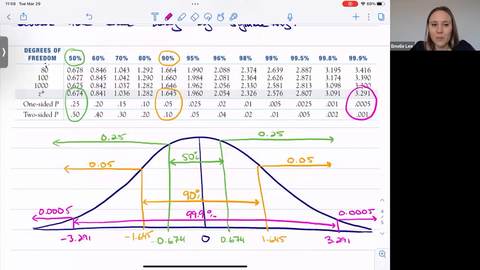Once you've spent enough time looking at this, you can see why either you're 90% confident that the hypothesized value is within this interval, or if the p-value is less than 0.1, that means you're outside this interval. So you can see this connection between confidence intervals and hypothesis testing. That's not something I'm expecting you to see right now, but it will start to come. And that's why we can only use the confidence interval for two-sided tests.